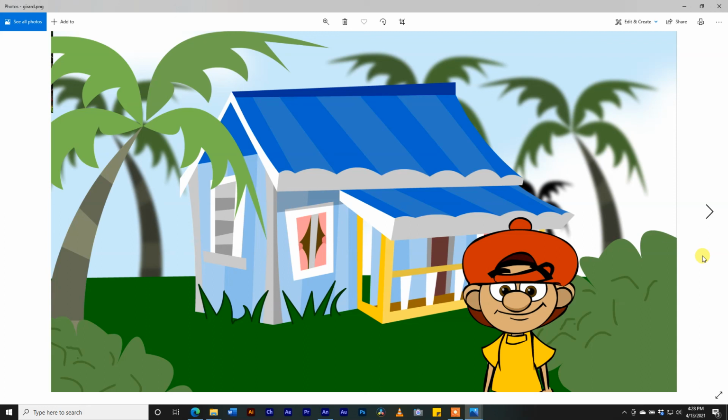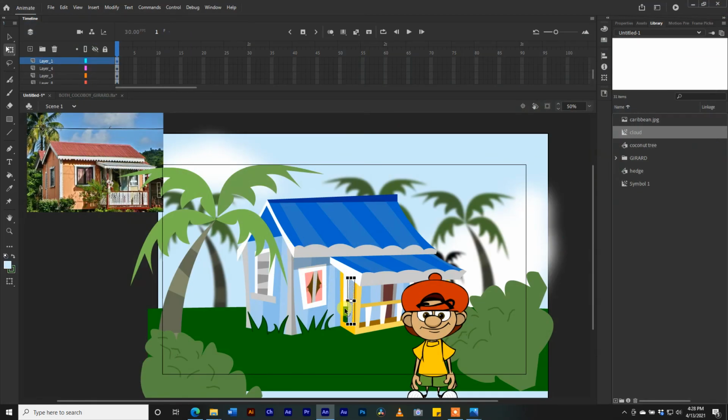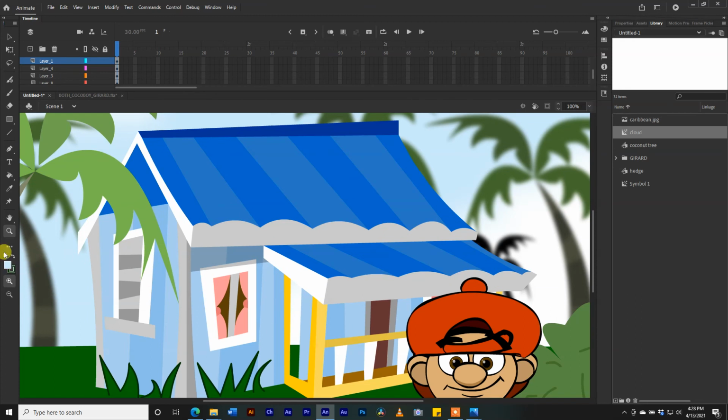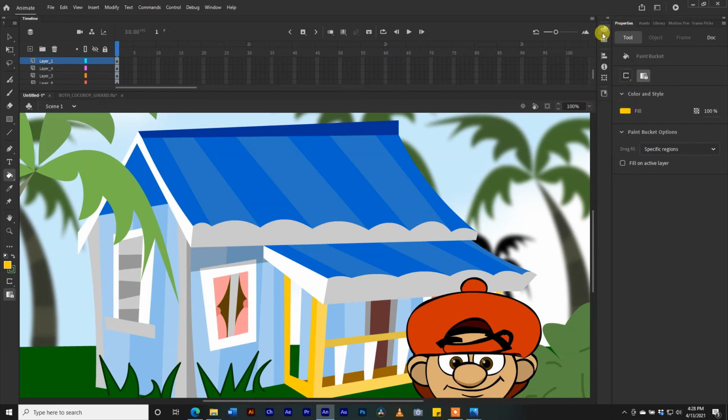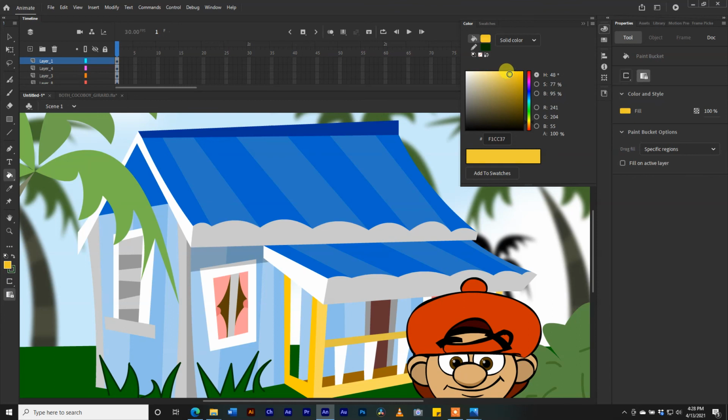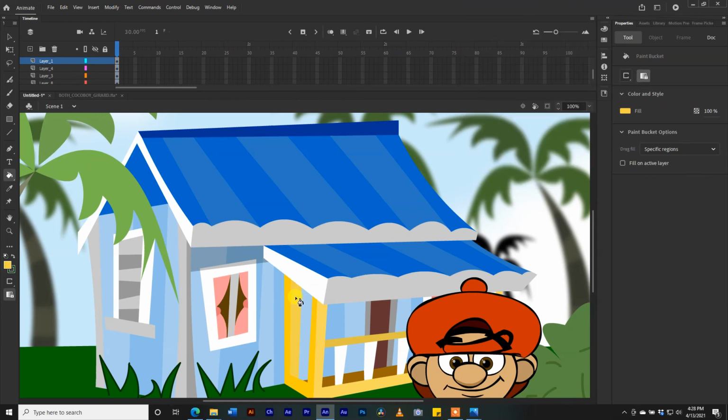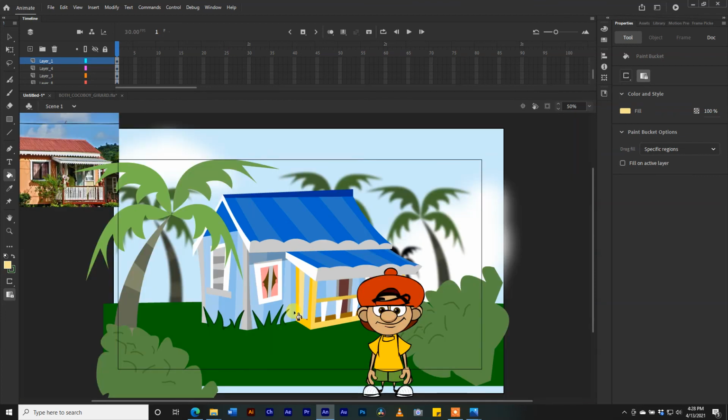Let me see. Something is up with my house, because I'm seeing this little empty area here. I think I accidentally erased this area. Ted, you're clumsy. It's always good to go back to your work and look and see the mistakes that you have made. So properties, and I'm just going to add my yellow. Was it a darker yellow or a lighter yellow? I can't recall. Okay, great. So we have our house.